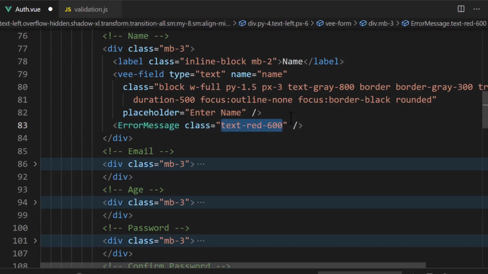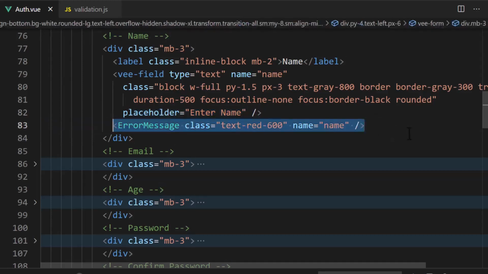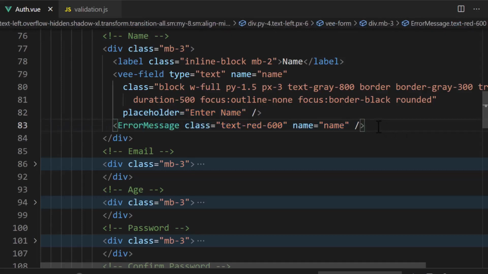The next thing we'll do is tell vValidate which error to output. We'll add a property called name. Its value should be the name of the field it should output errors for. The value should correspond to the value we passed into the name property for the field component. In this example, we're trying to output the error message for the name. We'll pass in name. Each field will have only one error. There can be multiple errors for an input, but the error message component will only output one error. That's perfectly fine. We don't need to view every error on an individual input.